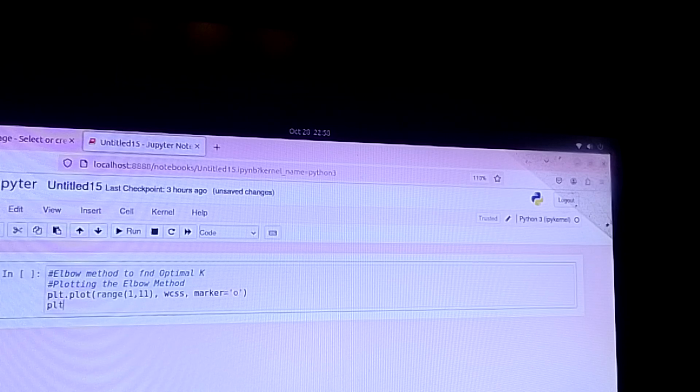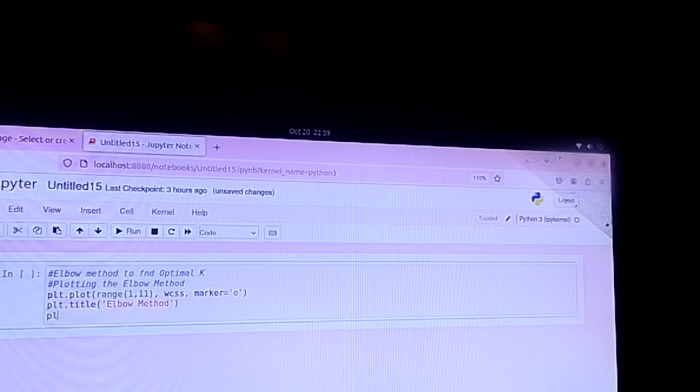Then plt.title, and since this is the elbow method, the title will be 'Elbow Method'. That's why I'm putting this title as it is. Then let's put the x label and y label as well.